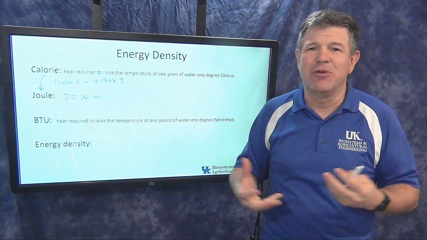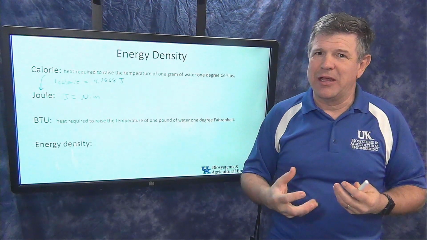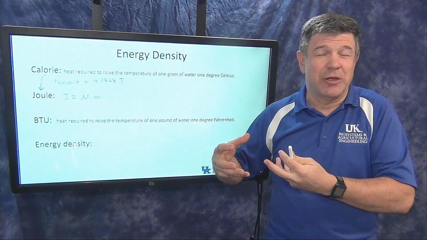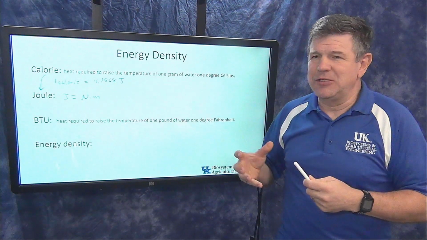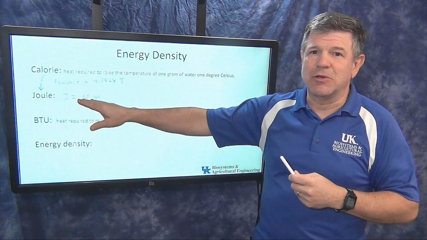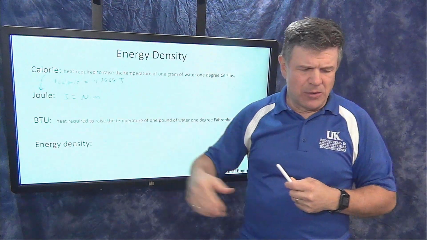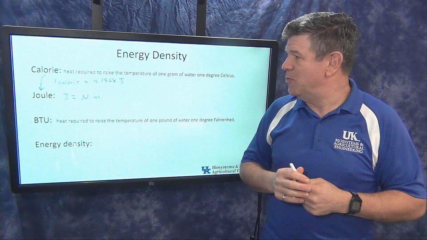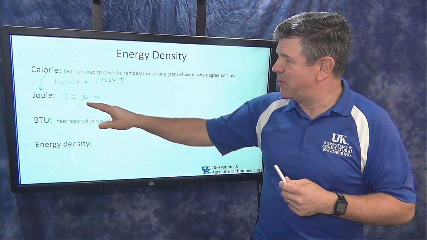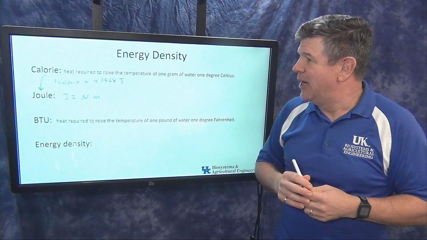So how much of that fuel is being consumed by that engine, and how much energy is in that fuel that's being consumed, that gives me my power. So that's the concept that we're going after. Most of the time when we're talking about fuels, we're going to be using this unit of a joule. So a joule is a Newton meter. Okay, so that's what we use in the SI units.